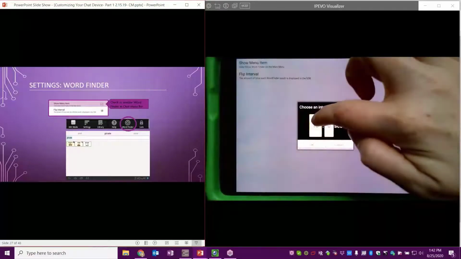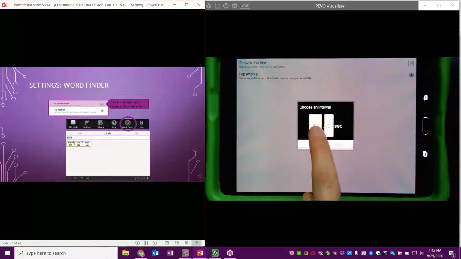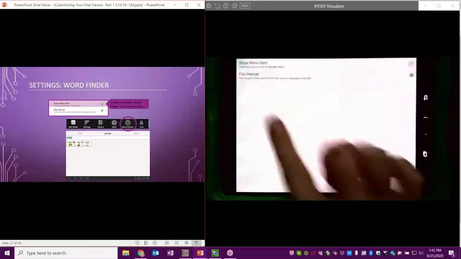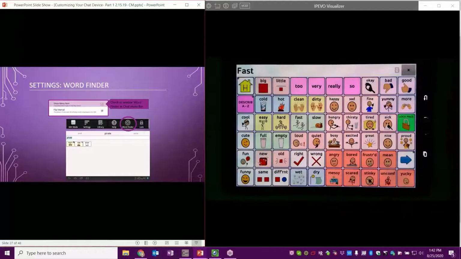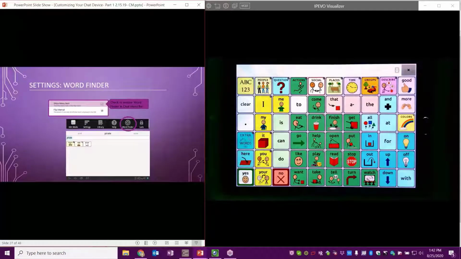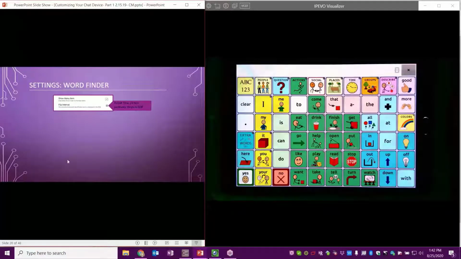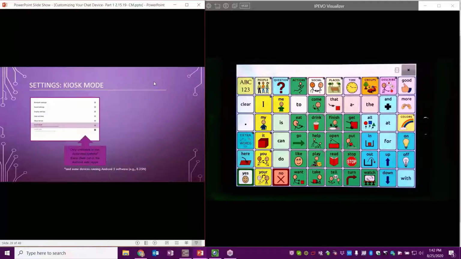I believe the highest is, oh, I thought it was 10, but you can see it goes quite high for the number of seconds that you need. But just to remember what the buttons are that you need to push, you can change that flip interval. And then that way you don't have to unlock the menu every time you're trying to find a word. You can search for it in the keyboard. So there's that flip interval, and that will show you again in that speech display bar. If there's only one pathway, it will just show you that one pathway for the full time.